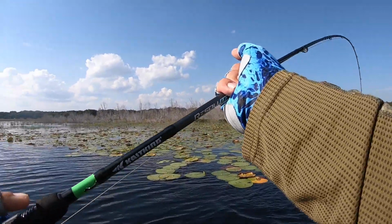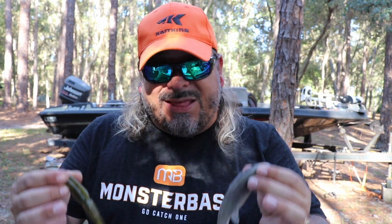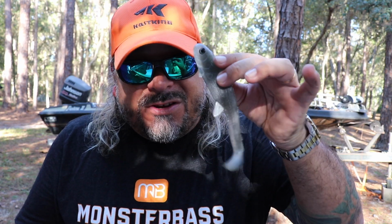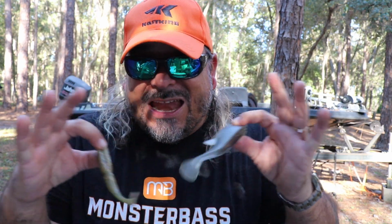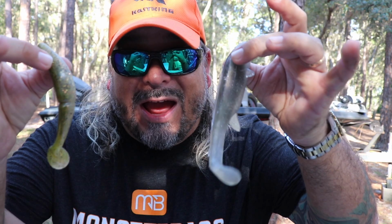But, as I often say, and I'm regularly reminded, all over this country, we all fish a little bit differently. And paddle tail swim baits are an extremely diverse bait that can be fished very effectively many different ways. However, this method is dynamite and can be fished everywhere, not just here in Florida. If your lake has any vegetation or cover, if your lake has bass that like to eat bait fish, and if you want an effective weedless topwater bait to target those bass, you need to try this.